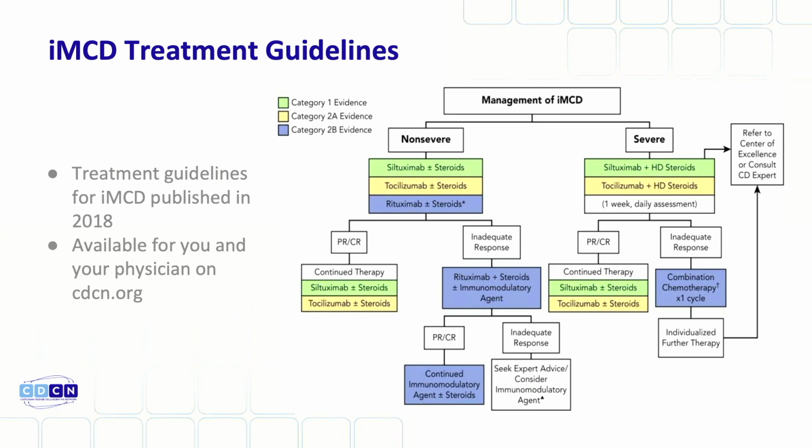If we're really sick, so if you're on the far right side, you should definitely get it with steroids. To be on the severe side, you need to be hospitalized and you need to be quite ill. So you should get steroids with your siltuximab. If you're on the non-severe side, which is maybe more like a mild, moderate presentation, maybe you should have steroids added, but maybe you can just get siltuximab alone. So either way, siltuximab should be first. In somewhere between 35 and 50% of patients that are treated with siltuximab, you're going to respond well to siltuximab, and you're not going to need to worry about doing anything else. Yankee's a great example of this, right? Get the drug, feel great, have the energy of an Energizer Bunny.